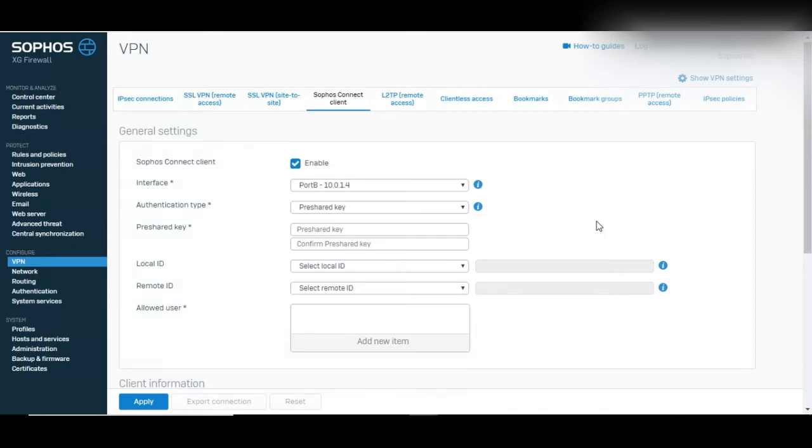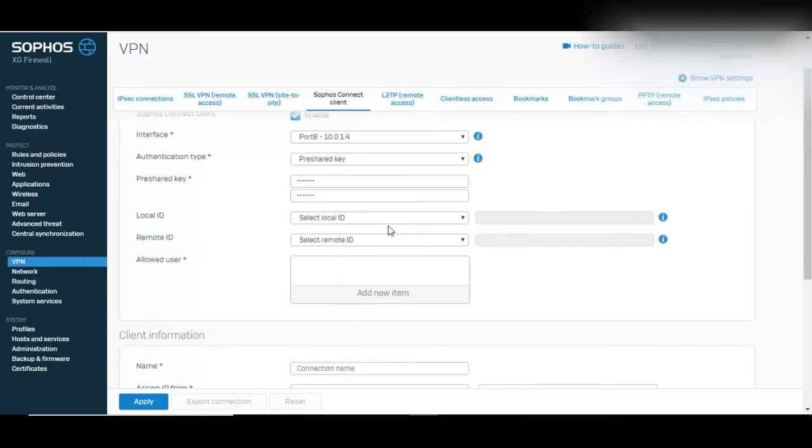Basically how it works, if we enter any alphanumeric word or any key over there, the agent itself will install, and before establishing a secure connection, it will compare and authenticate the key on both sides. So suppose anything I'm typing there, fine. Pre-shared key could be anything.